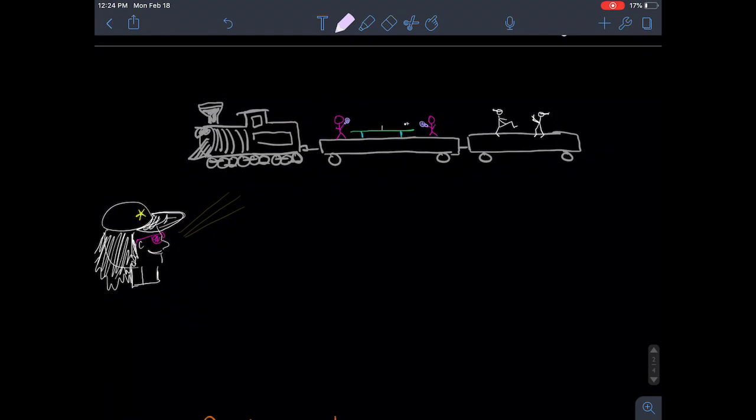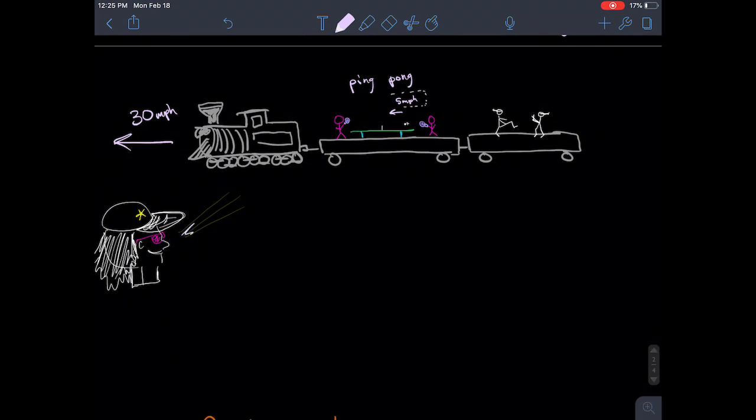So if we have a train that is constantly moving at, let's say, 30 miles per hour, we could have some people on the train that are playing ping pong. Now, when they're hitting this ball back and forth, they might be hitting it back and forth with 5 miles per hour of force. And they don't notice this ball moving any different than this 5 miles an hour.